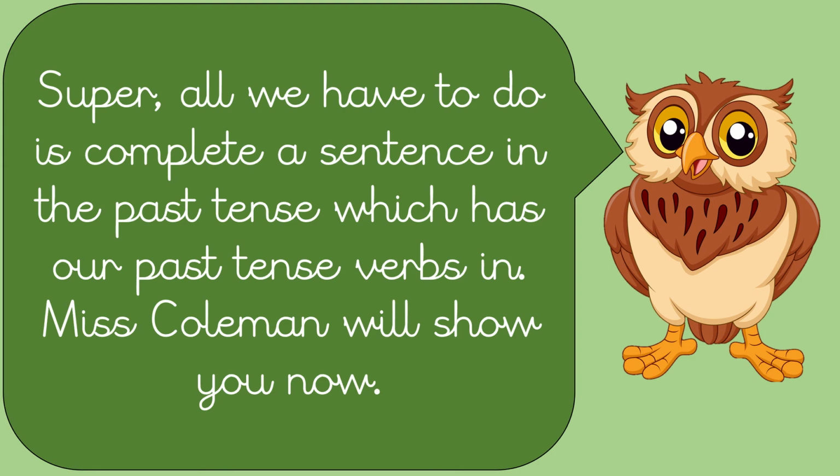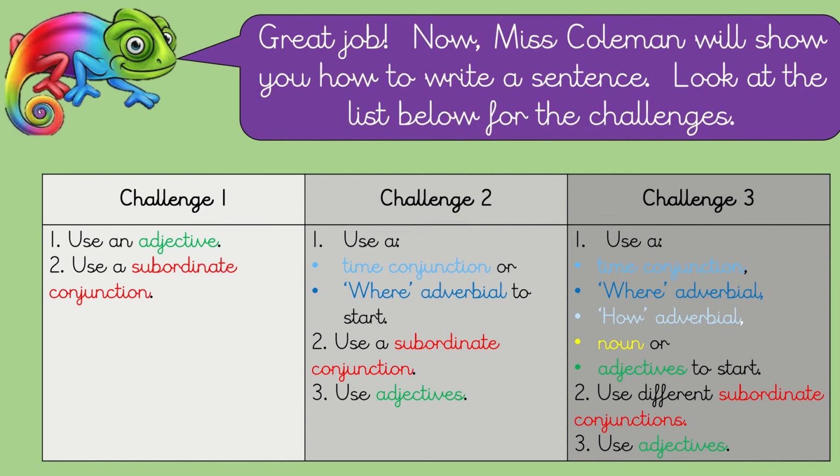Super. All we have to do is complete a sentence in the past tense, which has our past tense verbs in. Miss Coleman will show you now. I will again. Absolutely. Great job. Now Miss Coleman will show you how to write a sentence. Look at the list below for the challenges. Guys, you know what I'm going to do? I'm going to do challenge 3. I'm going to use a time conjunction, a where adverbial, a how adverbial, a noun, or an adjective, one of those to start my sentence. I'm going to use different conjunctions, so you might choose different ones for different sentences, and use adjectives in your sentences.